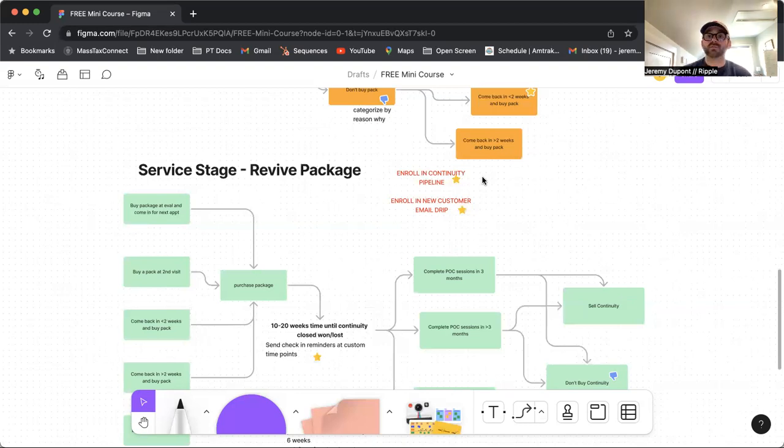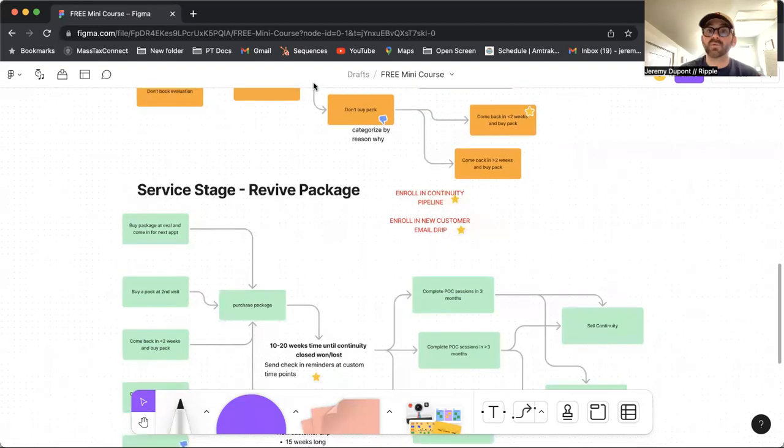So whenever, for example, this one here, enroll in a continuity pipeline, whenever somebody purchases a package with us, we have another continuity pipeline that we enroll people in, and that's how we're tracking if they're going to purchase a continuity package or not. Same thing whenever someone purchases a package, their life cycle gets changed to a customer.